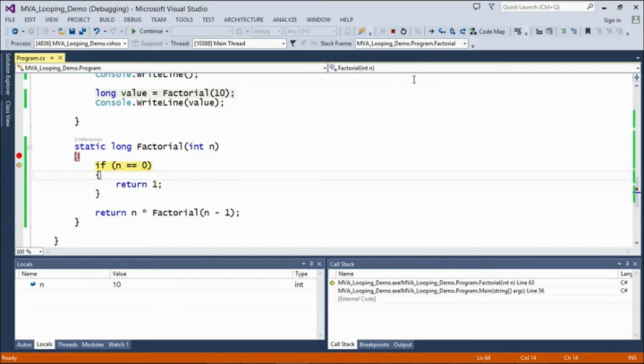So let's step into it. We know that the value n is 10. Let's execute this. Oh, so you see what happened is that we did a comparison. We said if n is equal to 0, we want to return. But because it evaluated to false, we skipped this, right? And we come back here now and we say, I want to return. And this is just a keyword that says, I had somebody call this function.